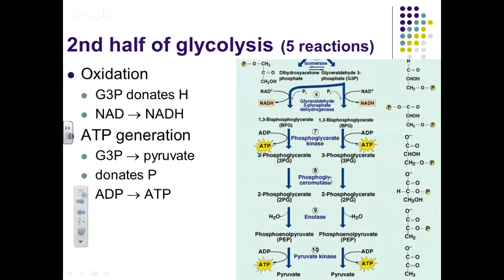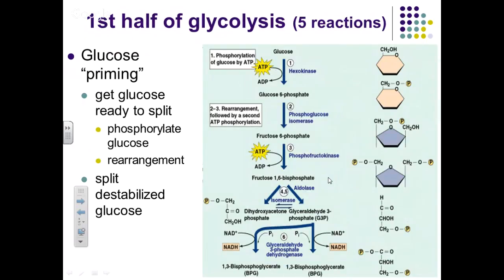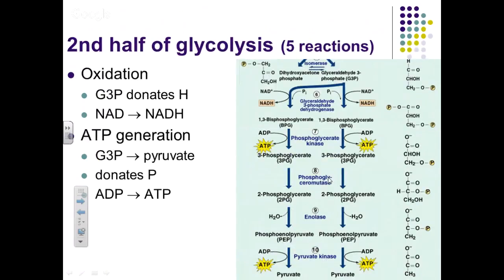Notice in this step, so when you split this guy, how many phosphates should be on each one? One. But notice how many are on this? 2. What happened? Notice in this little step, a phosphate came on. You see that? This is what we call an inorganic phosphate, that little Pi. The enzyme that takes the electrons off at the same time pops the phosphate on. I'm just telling you what happens, okay? So that's how each one of them has 2. All right, anyway, so in this step, one of these phosphates is taken off. It's this one here. So we make our first 2 ATPs.